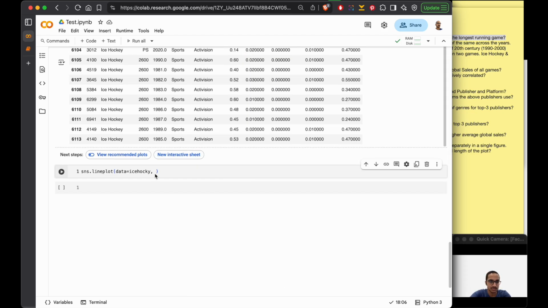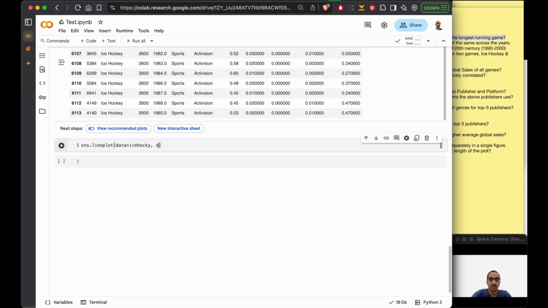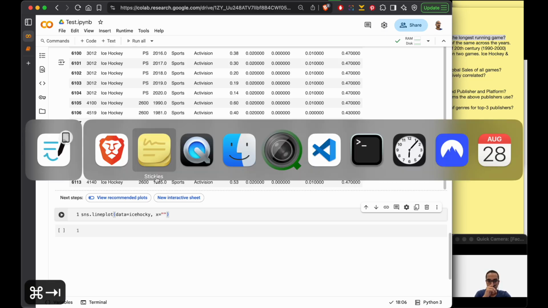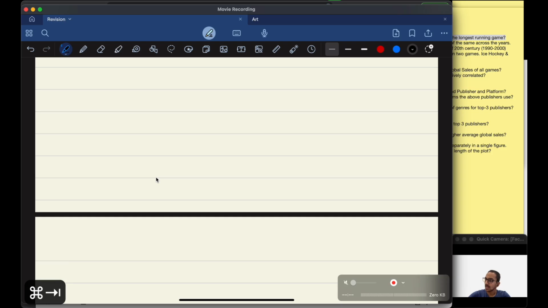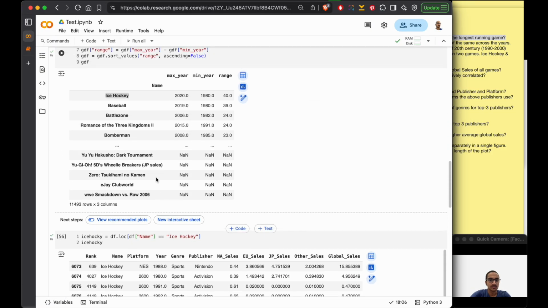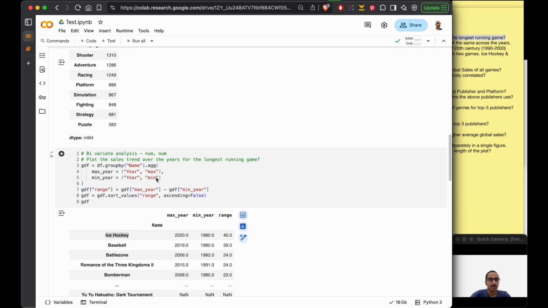So let me just show you what this is saying. On the x-axis, what is the question? Sales trend over the years for the longest running game.